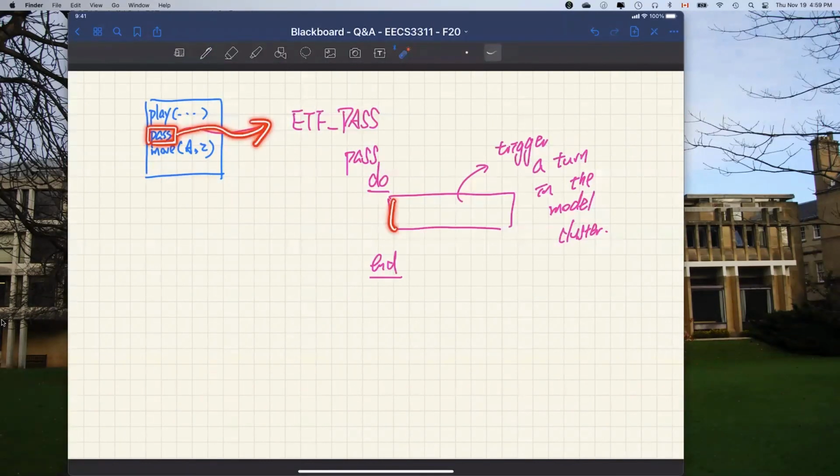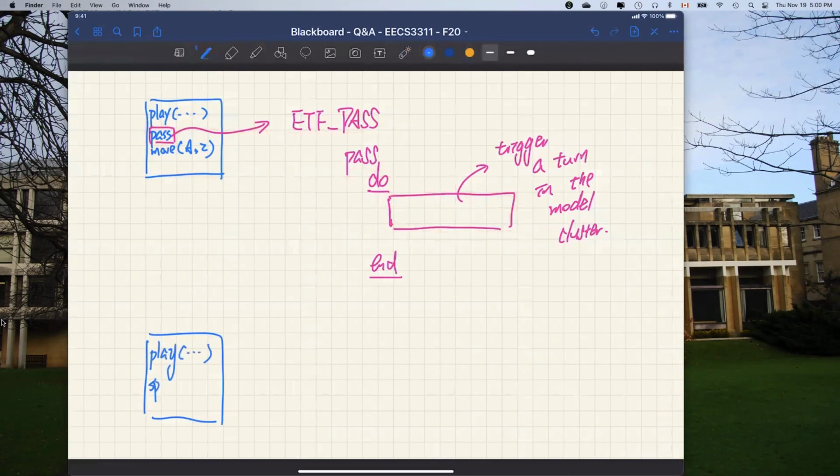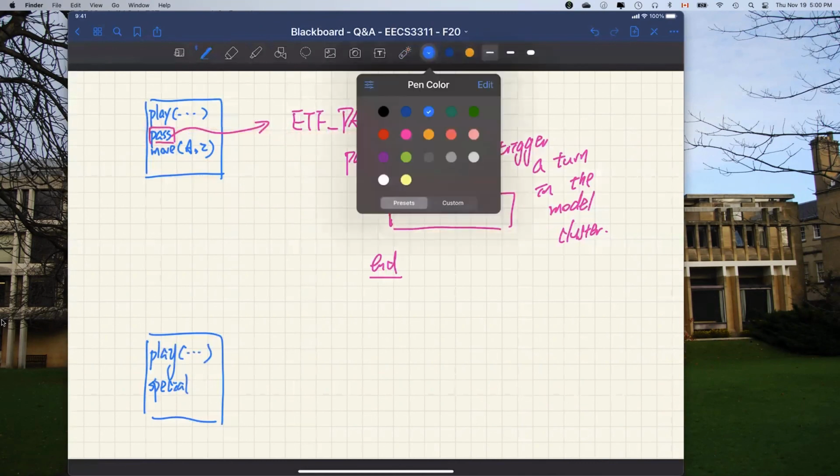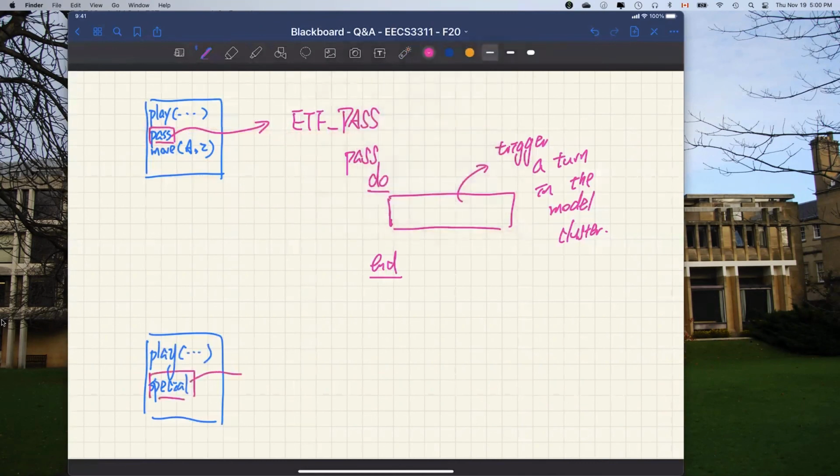So you should do the relevant operation inside the pass under ETF pass, right? Similar idea, for example. Let's say if you got play, and also maybe special. I don't think it takes any argument, I forgot, but anyway, that is special. And the special over here is going to trigger a grunt, right?